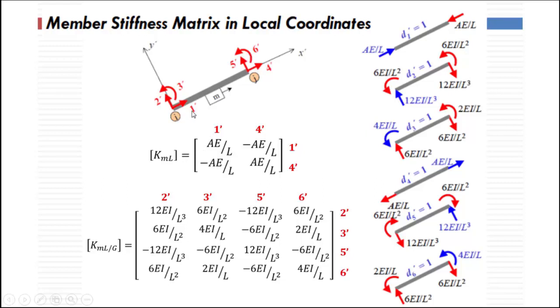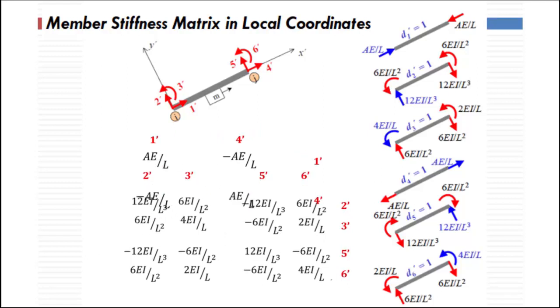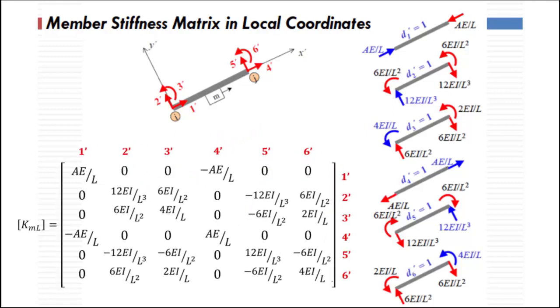So in terms of the degrees of freedom, that's 1, 2, 3, 4, 5, 6. As you see here, you have the axial stiffness matrix, which has a destination of 1, 4, 1, 4, and then your flexural member stiffness of 2, 3, 5, 6, 2, 3, 5, 6. So it's just a matter of arranging these two matrices, combining them into a 6 by 6 matrix. So I'll show you that now. Then you get something like this.